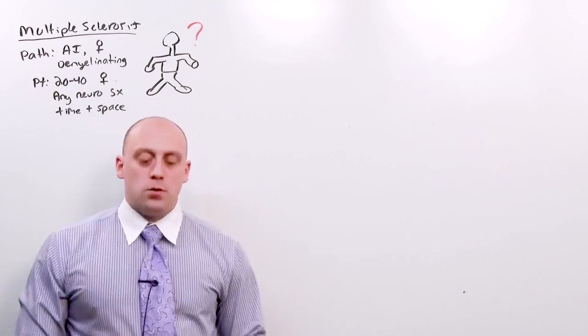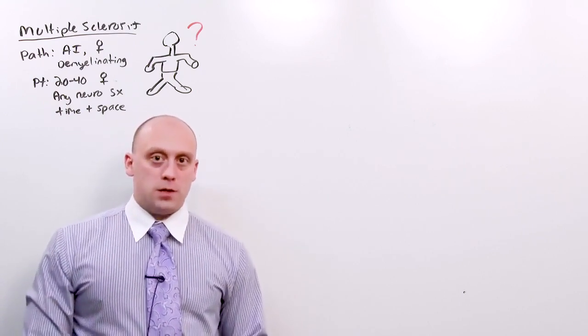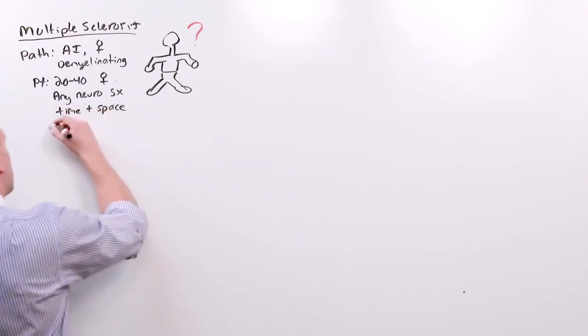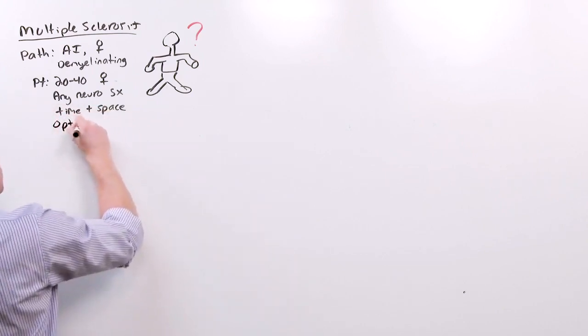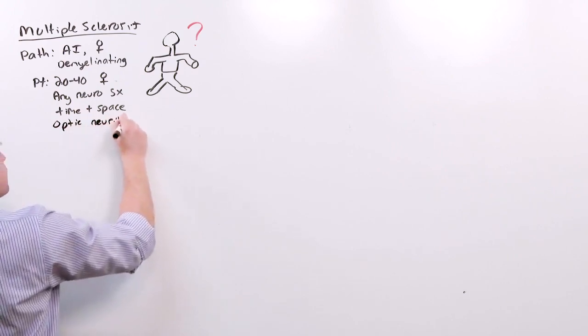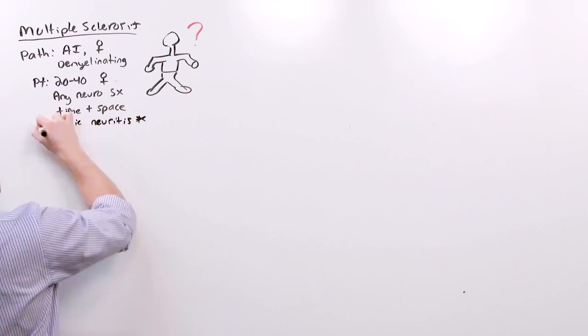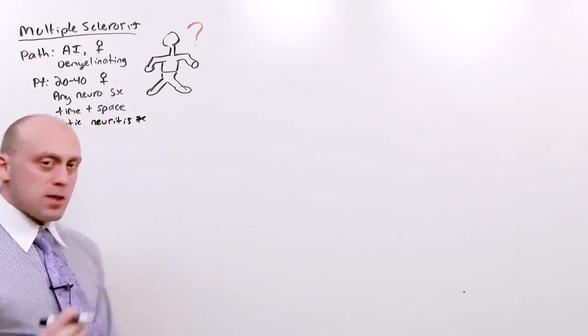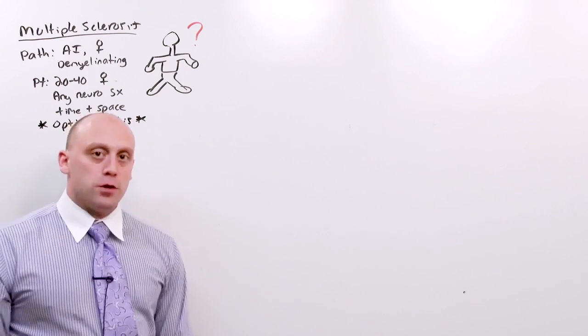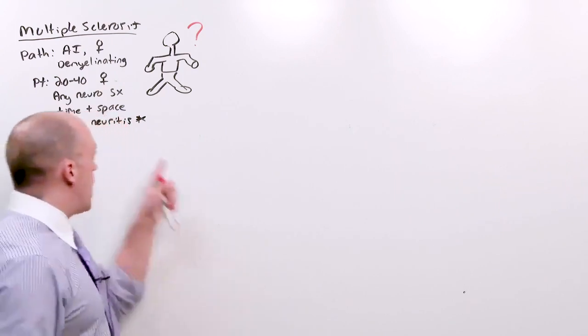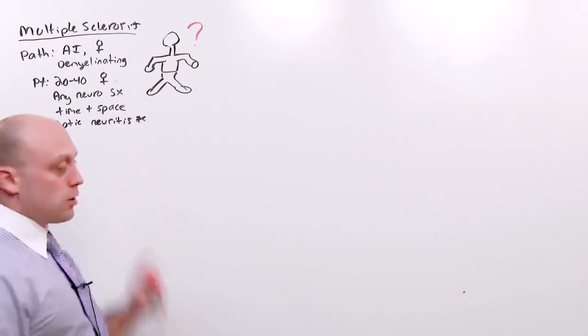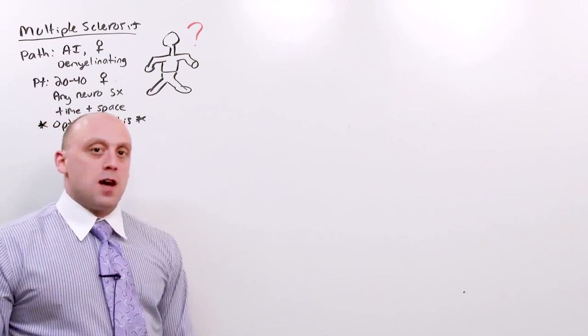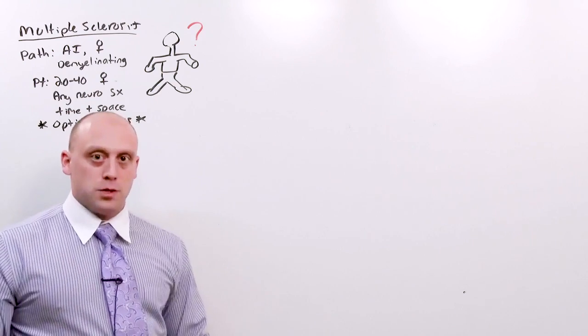If they want to give you the first diagnosis of MS, what they will give you is optic neuritis. Because there's an itis, it hurts when they move the eye, and the eye will be blurry. Blurry vision and painful movements, optic neuritis. If you have any other neurologic symptom in time and space, it's multiple sclerosis.